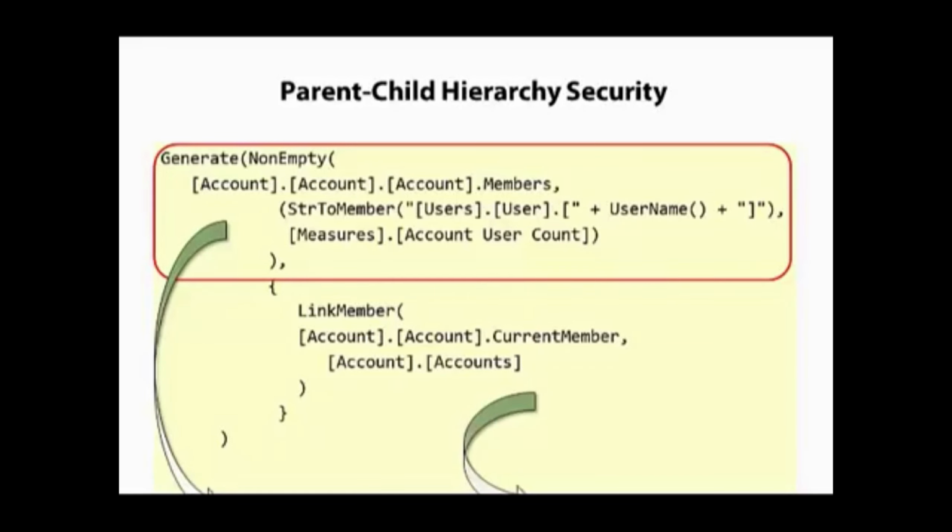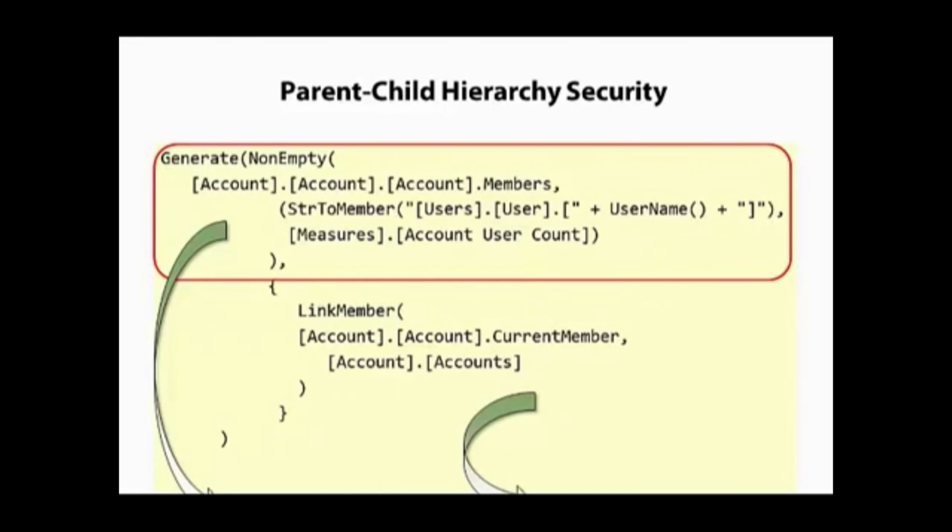Remember that parent-child hierarchies can have a negative impact on query performance because Analysis Services cannot pre-calculate and store aggregations for these levels of this hierarchy, only for the leaf level and the all level. And this problem is compounded when we have dynamic dimension security, especially if we have visual totals enabled, because then Analysis Services has to calculate from the leaf level up to factor in each allowed member.